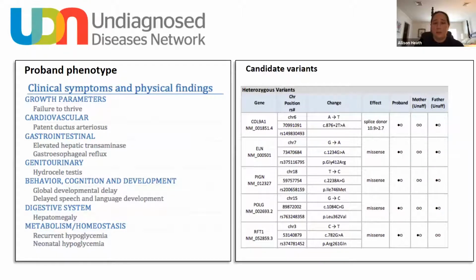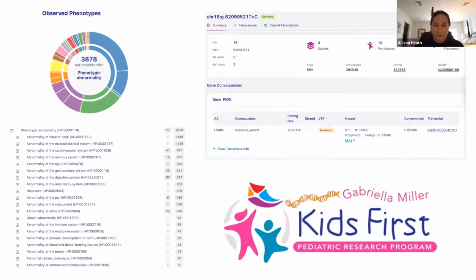So here we have phenotypes and variants from UDN. If you go to the next slide, on Kids First, we have all these phenotypes, and then I picked actually just one of those variants from the previous one and looked it up in our portal's variant search. And you can see there's 18 participants on the Kids First side, where if you're in the space of the rare, actually that's pretty great to be able to find 18 participants with a variant that you want to look at, and then you can incorporate the different phenotypic data. And so we have all the substrate here.